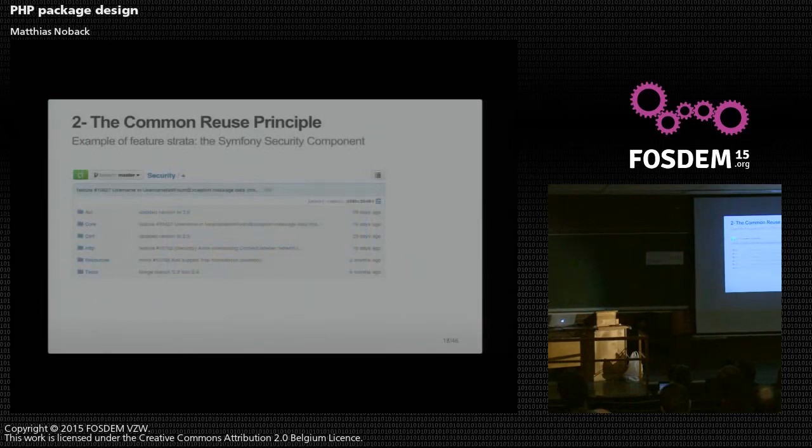One example is from my actually favorite project, the Symfony project, the Symfony security component. It contains features for ACL, access control. So there are core features which are needed by all of the other features. There is CSRF for cross-request forgery protection, HTTP features to support logging in using forms, for instance, and then some other things. But basically, these components, ACL, CSRF, and HTTP, require a core, but they can be used entirely separately. So it totally makes sense to have separate packages for them. And so the Symfony maintainers did this. They already split this package.